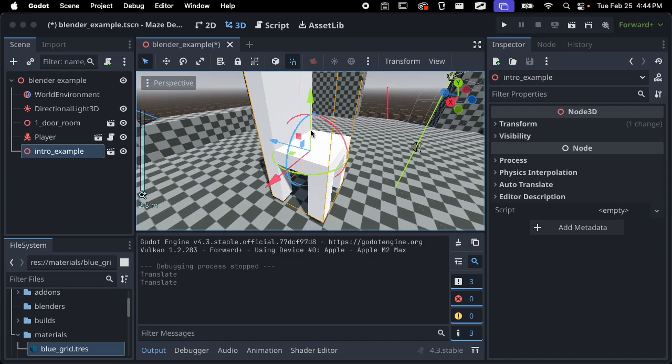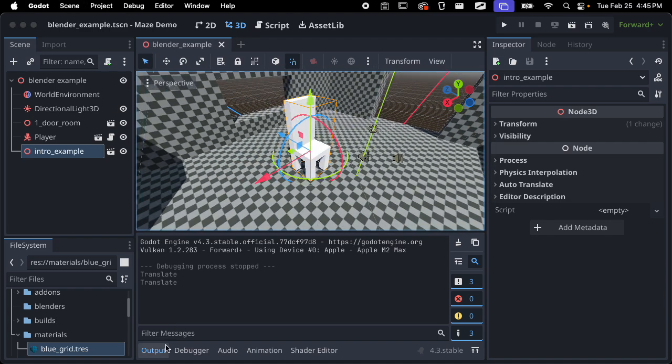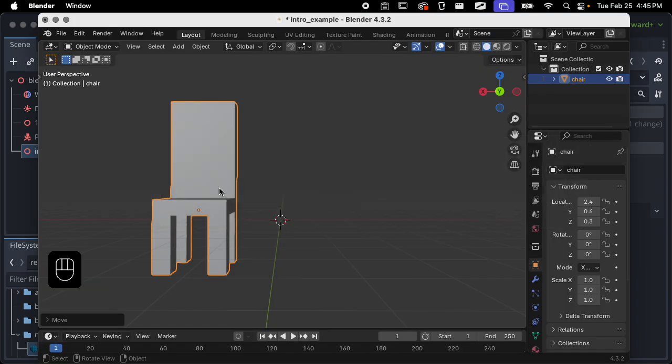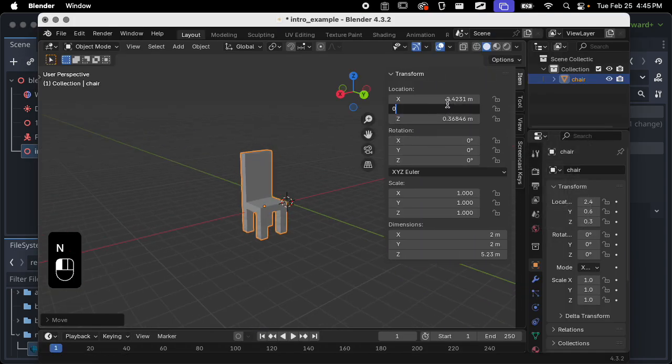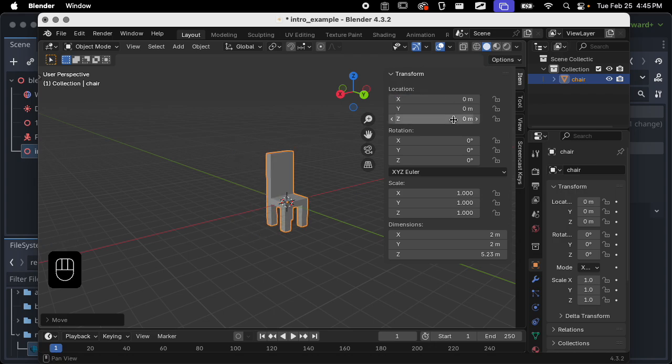So if we want our chair to be smaller, we need to go back to Blender and make the chair smaller and re-export it. This is very easy to do because we're just going to overwrite our model file. So this is a very typical workflow for working in 3D. We'll make something in Blender, see how it looks in Godot, and then we'll have to make adjustments. So I'll go back to Blender, and I'm going to put my chair back in the center. And let's deal with the scale first. Let's say I want to make it smaller.